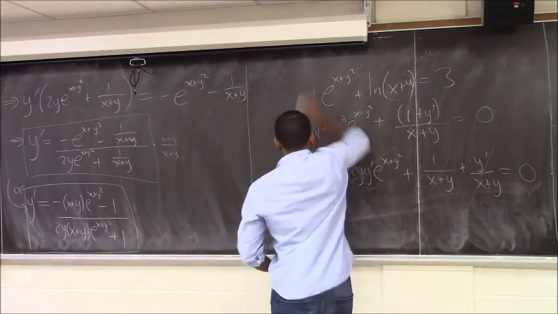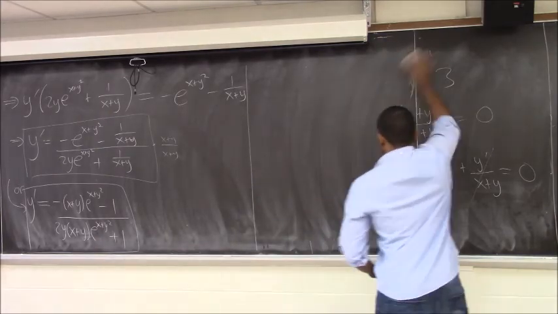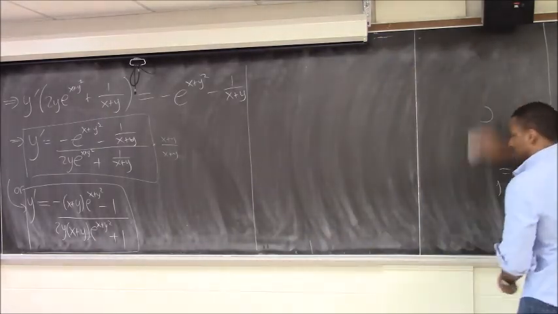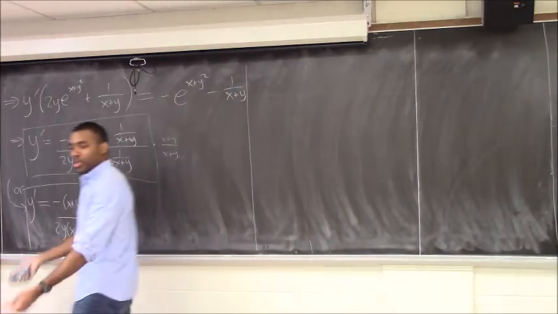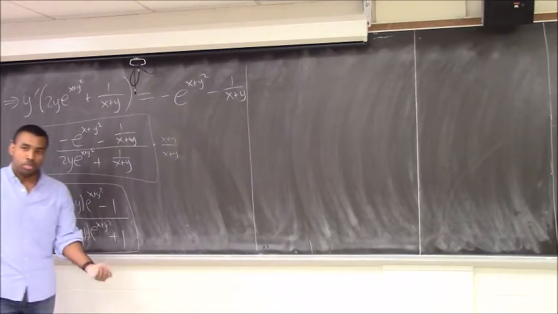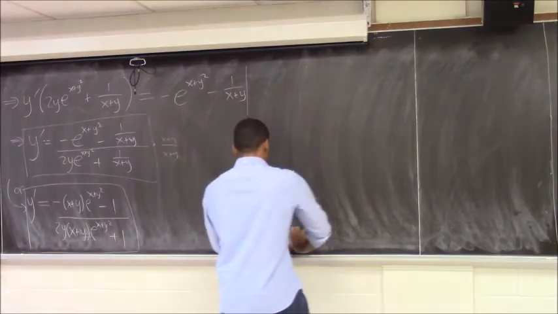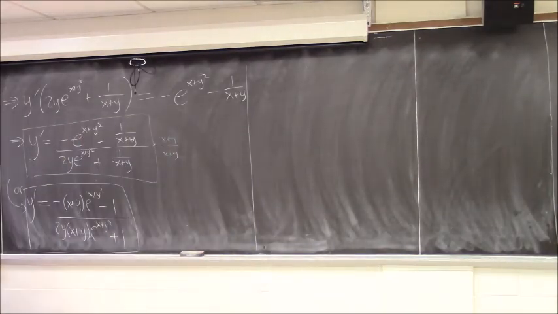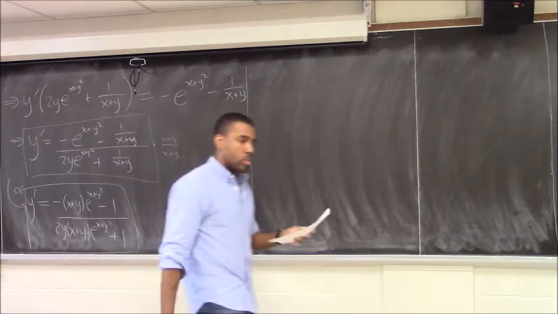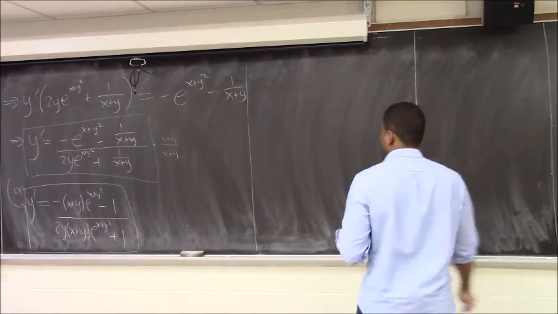That's still a fraction, but it's a simpler fraction. So this is finding y prime using implicit differentiation. As you can tell, you need to know the rules like the back of your hand to be able to apply them here. It's why on every quiz I grill you on the rules. It's important. Okay, so here's an example to try on your own. The homework for this won't be due on Tuesday, but you can work at it.